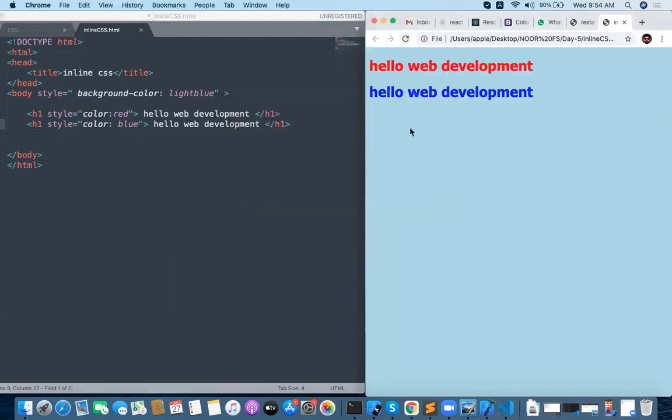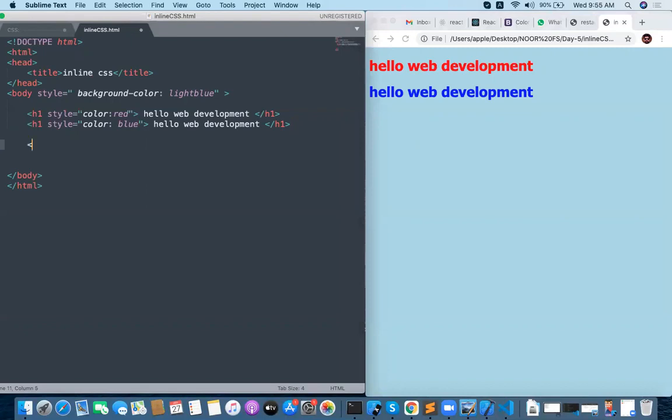What happened? The first H1 got a separate color, and the second H1 also took a separate color. By default, it will take a black color. Yeah. Browser default color it will take. Browser default color is black, and the browser default body color is white, and the browser default font color is black. But based on your style changes, automatically those things get applied here. You have to understand how things are happening.